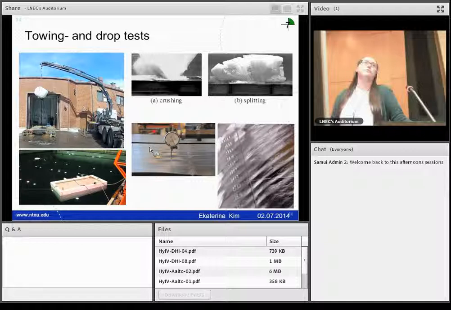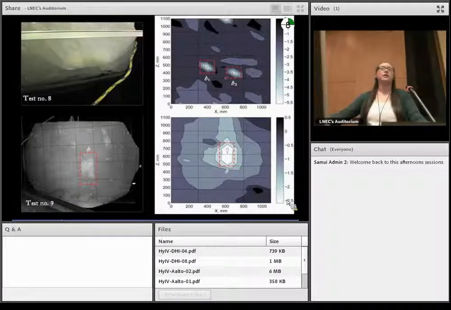Here is the photograph of the hull damage after encountering the ice, and we can see that both in the laboratory and in practice we were able to achieve the same type of deformations. They call them sometimes hungry horse look deformations. And then the main research result from these experiments is that under laboratory conditions, with water, we were able to achieve simultaneous deformation in ice crushing and also deformation in the impacted structure.